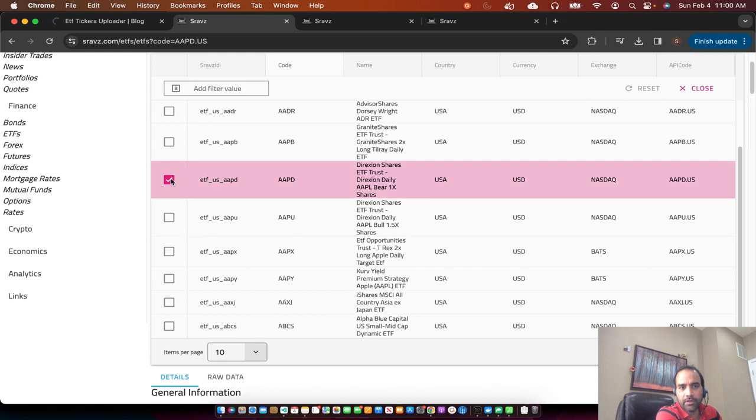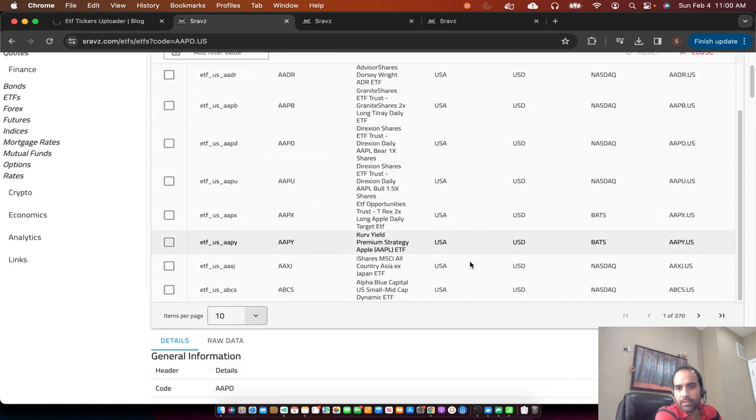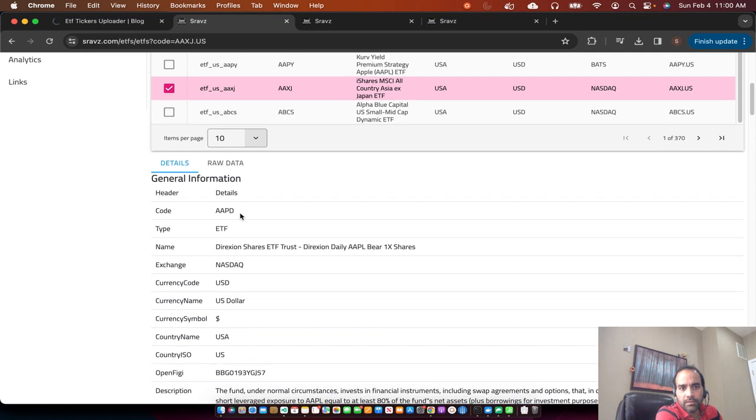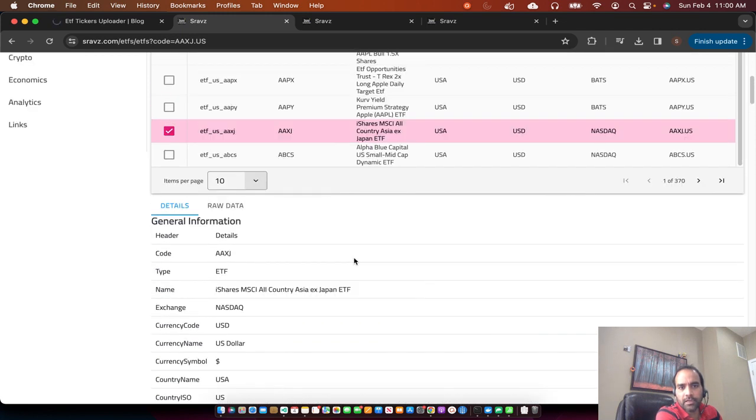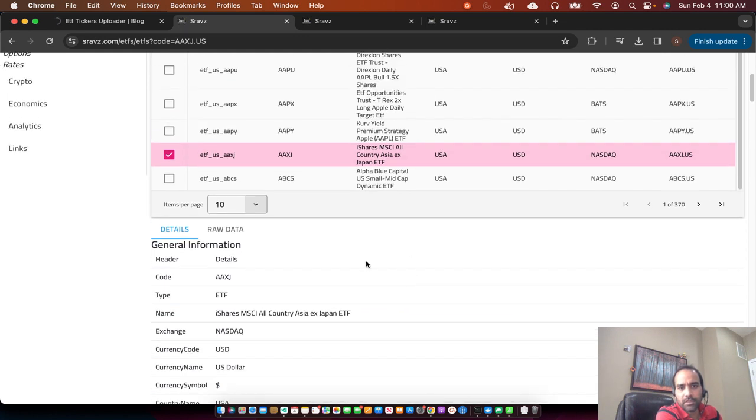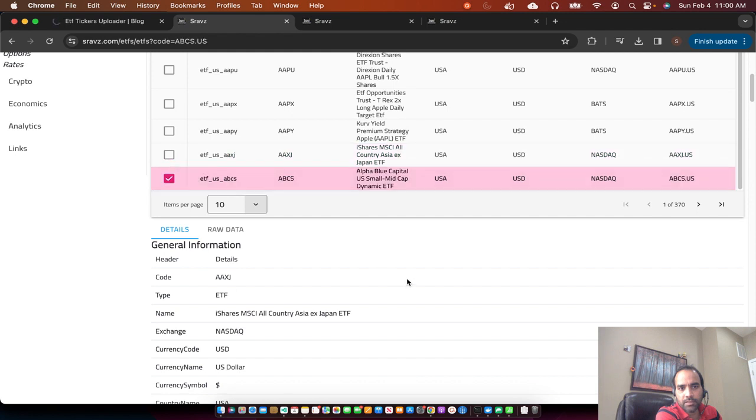For example, if I pick a random ETF, say iShares MSCI, it shows the fundamental data for that symbol if it is available. It seems it's not available. Let's pick something else. Okay, yeah, ABCS.